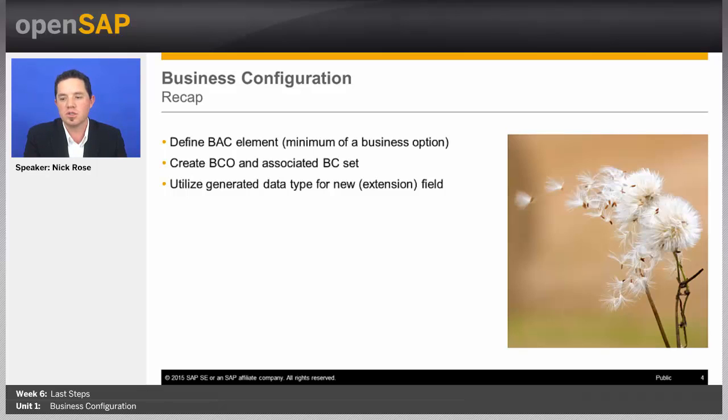And then the BCO itself actually acts as a special business object and has a query. So you can even go and query against that BCO and look for the different values in there, and it'll look for whatever's maintained within the BC set itself. And that's where you could use it as a configuration table to help more fine-tune your solution itself, provide a little bit more flexibility in your solution.